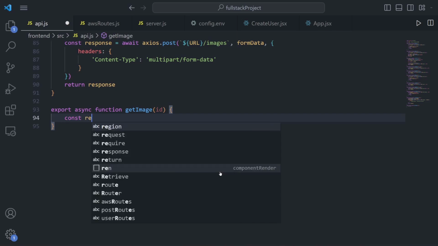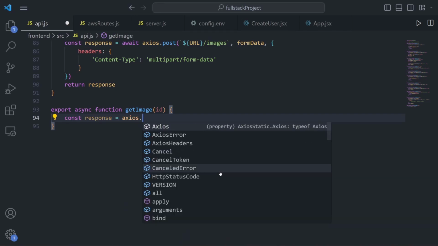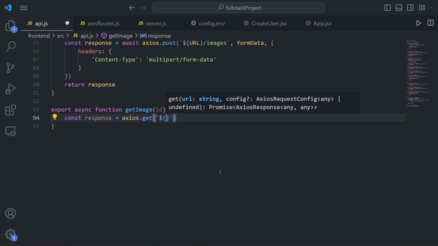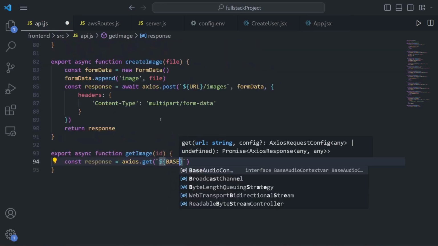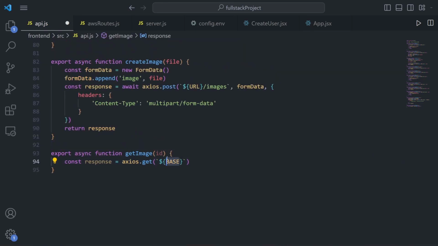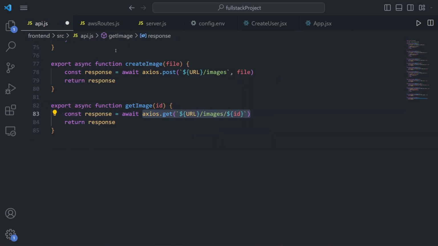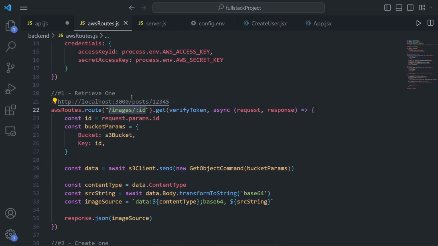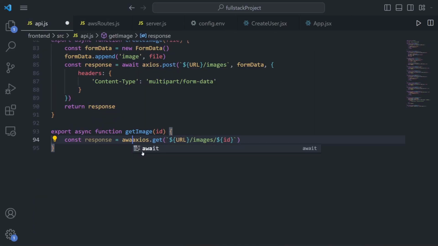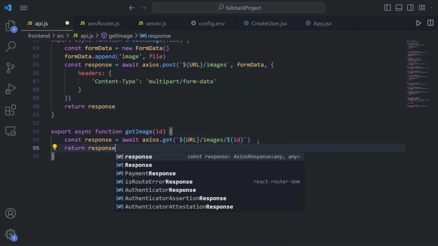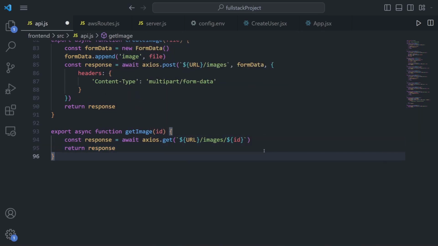All we need to do is just capture the response here, and we're just going to call a simple Axios get. We know we're just going to be doing our base URL. Oops, not base URL, should just be URL. And then we want to have /images, and then we need to pass in this ID right here as part of this path. So we're just going to do this and pass in the ID. That way, this request is matching the format that we specified right here in the backend. And just so I don't forget, we'll make sure to add the await keyword in front of the request. And then last thing we'll do is go ahead and return the response. Now we should be all good to go in this file.